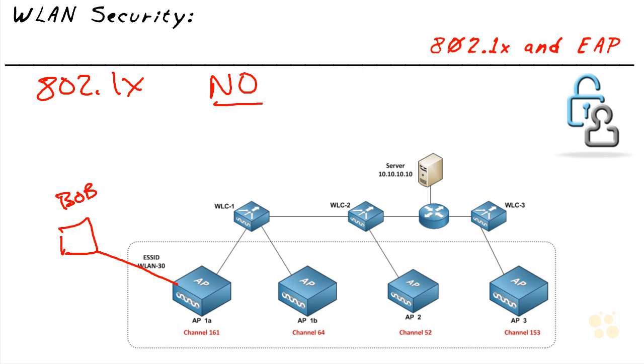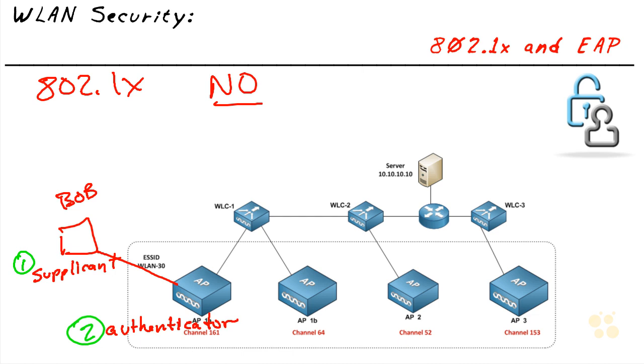In 802.1x, we'd call this device that's supplying the credentials the supplicant. Most operating systems have a built-in supplicant today with 802.1x, so they can provide those credentials. The access point, which is asking for those credentials, is called the authenticator. So these are the roles, if you will, in 802.1x. We have the supplicant who provides credentials. We have the authenticator who's asking for credentials.